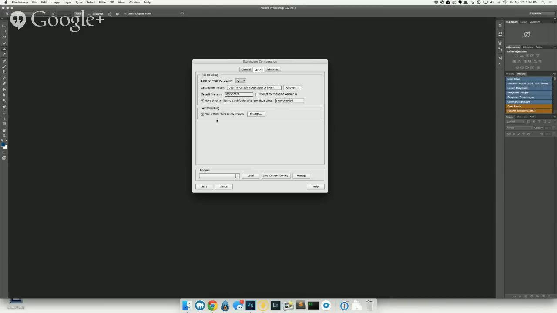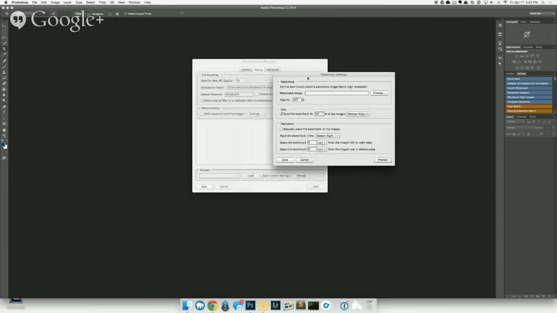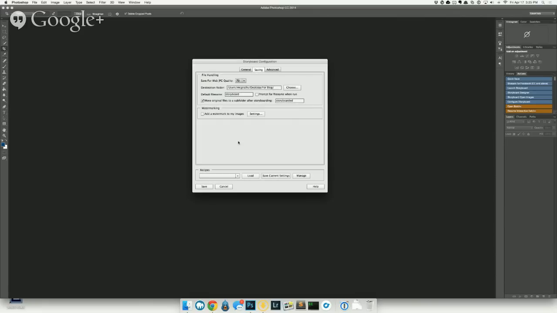And then you can add a watermark to your images. I'm not going to get into this right now, mainly because I don't use watermarking and I don't have one set up. But I believe we have videos on our website that detail this in more detail. And I'm not a huge fan of watermarking on my images, and seeing images on blogs that are watermarked. But for the record, neither am I.